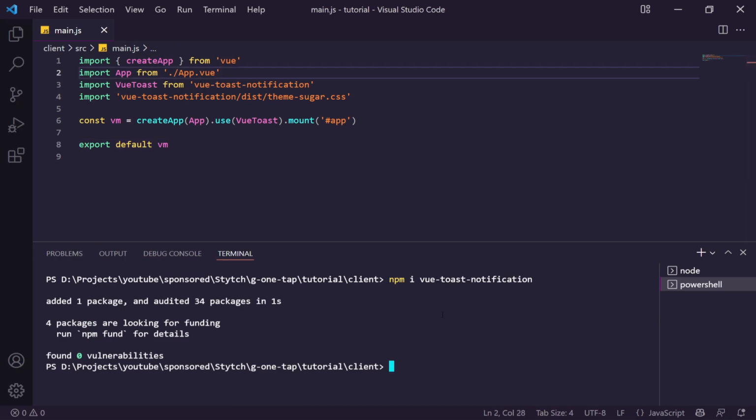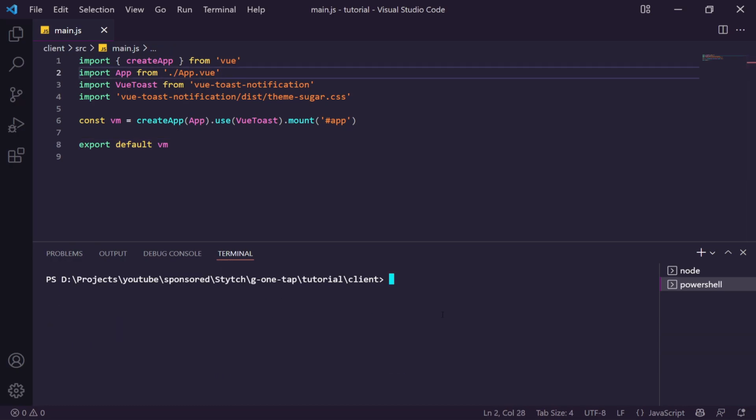Now we also want to install Tailwind. So to install Tailwind, the first thing I want to do is say npm install tailwindcss postcss, and we're going to put @latest on all of these so it gets us the latest version. And finally, I'm just going to say autoprefixer@latest as well, and hit enter.